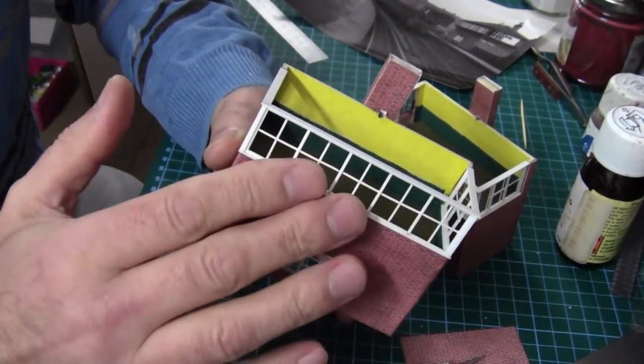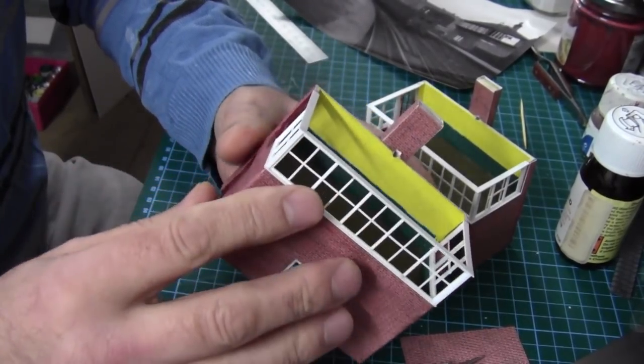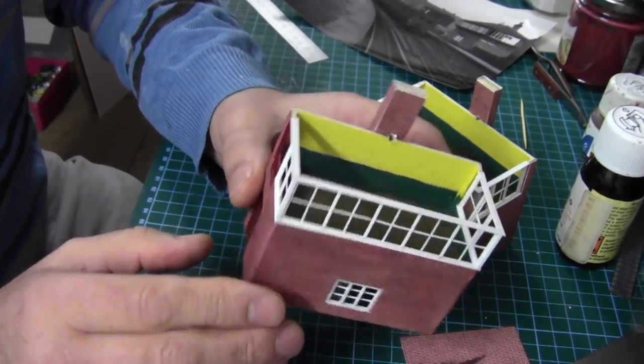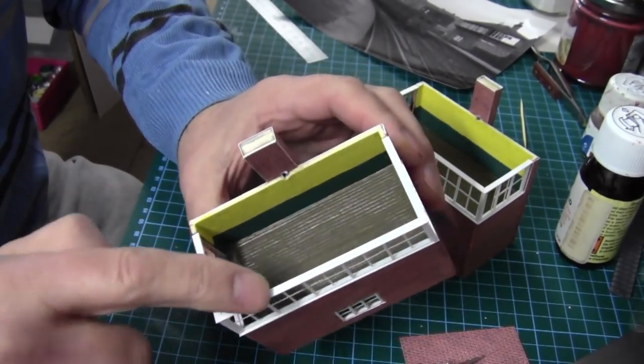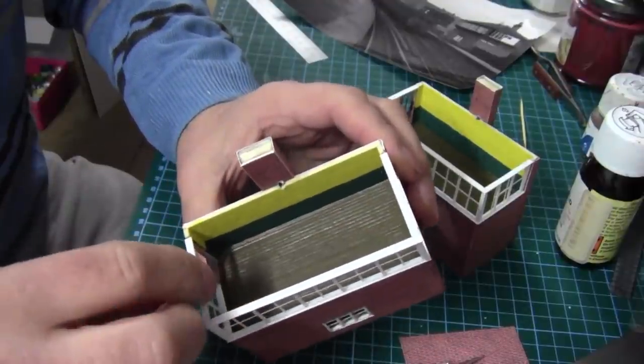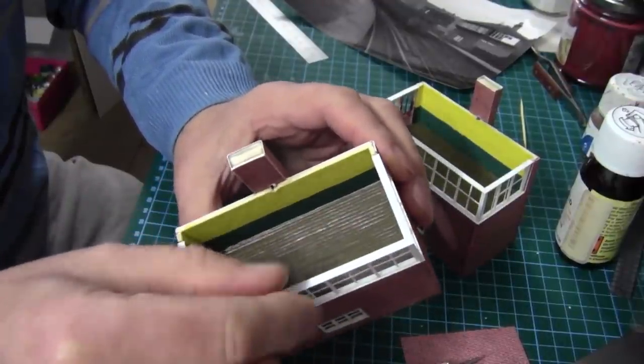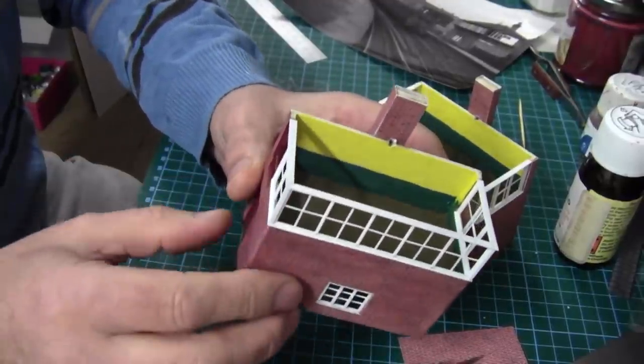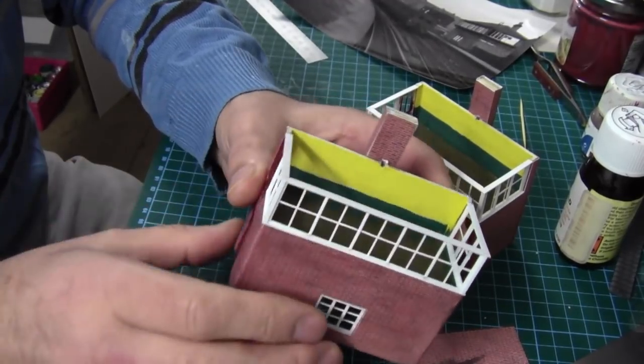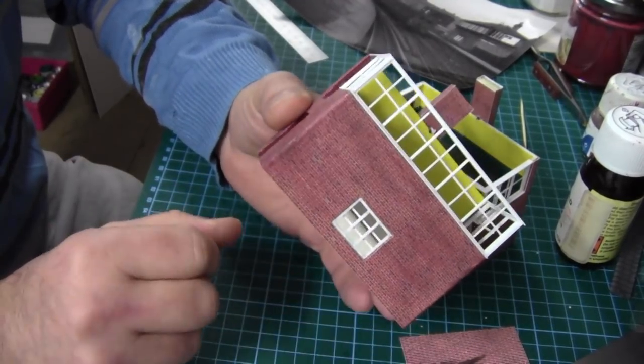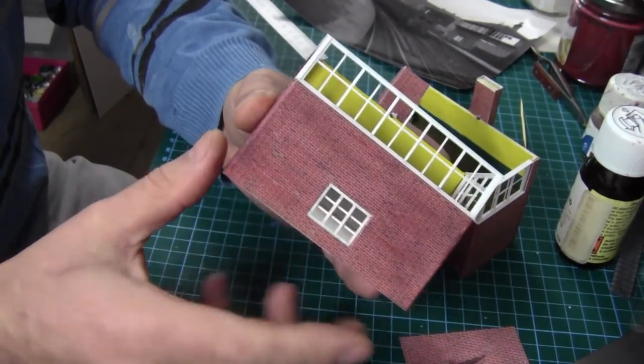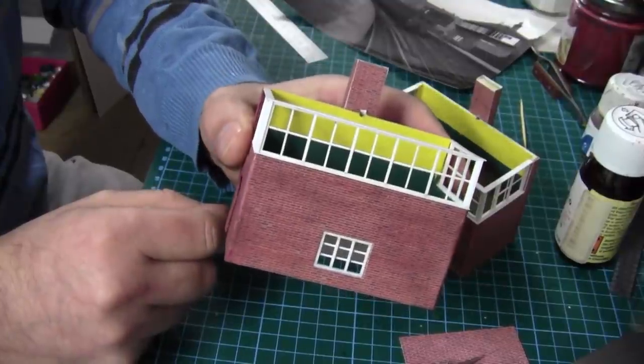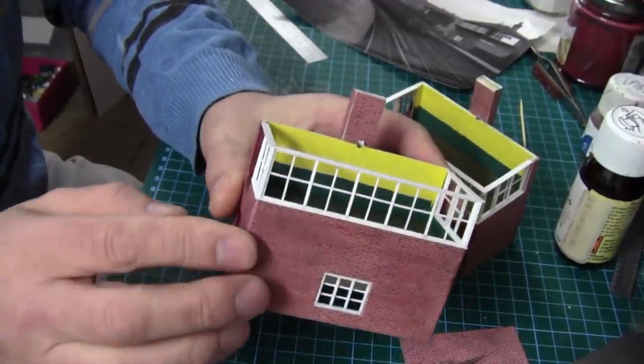So that's the glazing in now. It went together quite well and I'm quite pleased with the way that both signal boxes have come out. I've added another strip of plastic card on the top, hopefully to try and stiffen up the front window here. It seems to have worked but I probably will add some more stiffness in there once all the internals are done. This is signal box B. Signal box B is the one that's going into the competition at the end of the video. So the next thing to do is to paint the windows.